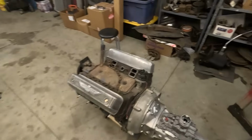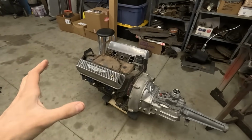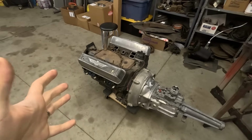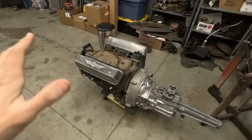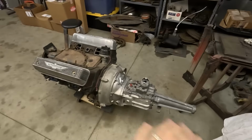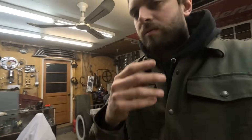Me and Joe, I think this weekend, this Sunday, are gonna kind of dive into this and see if all the clearances are okay and if everything turns well. Because I just want to freshen this up a little bit, mildly take it apart, re-gasket it, put it back together, and just paint it. Hopefully have to do nothing to this engine, but we'll find out. Because transmission's all cleaned, ready for primer. And I cleaned up this area a bit and covered things. You did see us working on the Tom Cobb stuff, so I'll show you a little bit on that right now.